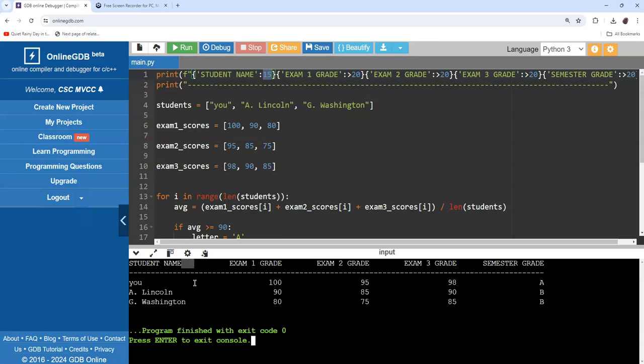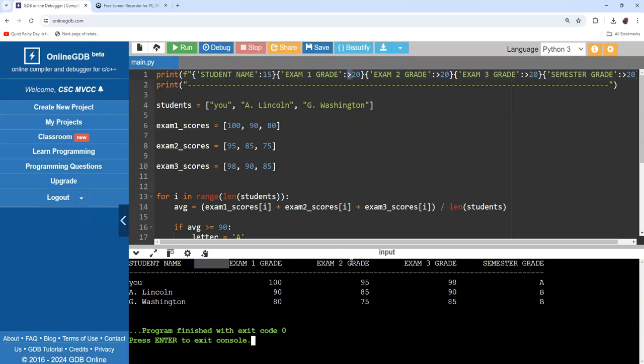All right, but let's look at the next column here. We have exam 1 grade. I have that in a field width of 20 characters, but this little arrow here will right align it. That's right aligned, so I have some extra. So this is the padding on student name, it's about 3 characters. And then I have the padding on exam 1 grade. That one is right aligned, and the padding is on the front end of that string.